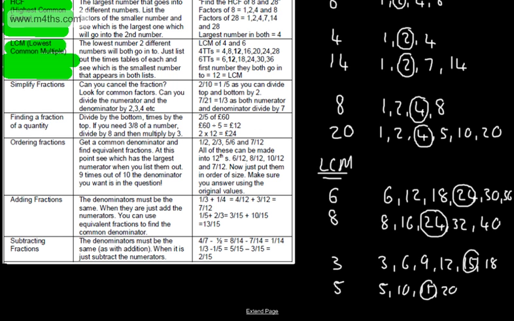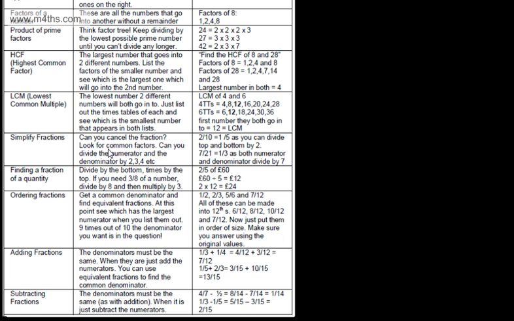Okay, let's move on and look at simplifying fractions. So let's say we had now, let's go for 5 over 10. I'm looking for a number that I can divide the numerator (remember, the numerator is the top) and the denominator by. Denominator is the bottom. So what number goes into both of these? Well, we can see quite clearly 5 goes into both. So if we divide the top by 5 and divide the bottom by 5, an equivalent fraction is going to be 1/2. That is what we call an equivalent fraction, and we've simplified.